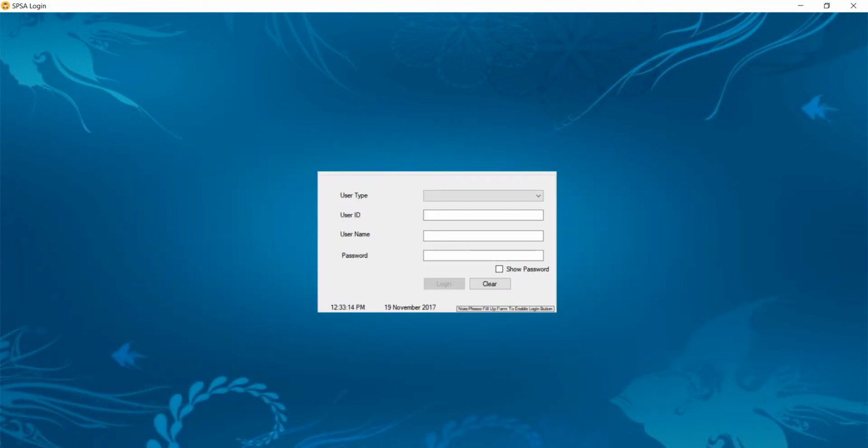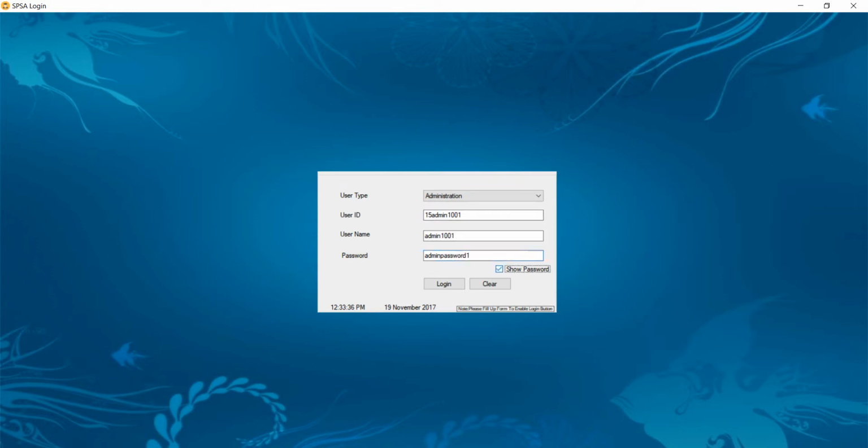This is the one-time setup that I have built, and here I'll give the username of the admin, admin 1001, and admin password 1.